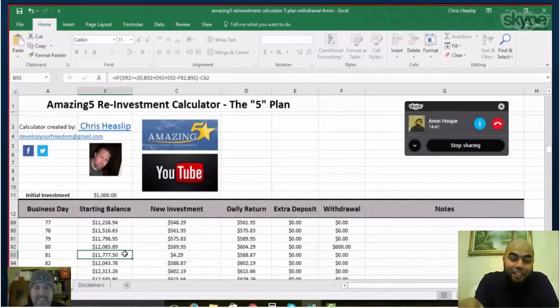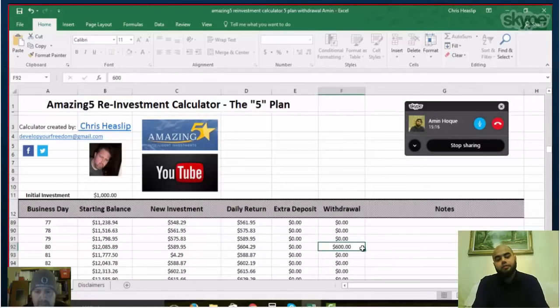Right, exactly. So I could potentially be withdrawing $500 to $600 a day, whilst maintaining 10, 11, 12 grand of active investment, and it will be growing as well. I can be taking out $600, $700, $800 a week, and it will constantly be growing. Is that what you're saying? Yes, that's exactly what I'm saying.